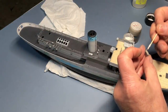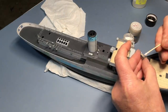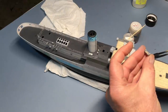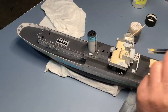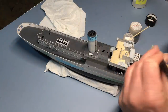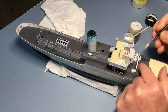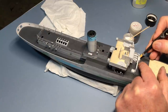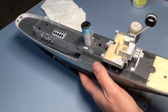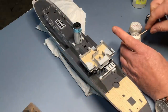And this last locker, again, I'm going to use some of the MIG. There's very little contact point with these lockers. There are just two feet, and they just rest up against the shield that we've just fitted. So there's not a lot of contact point at all on these. So I'm going to have to leave that still until the MIG Ultra's gone off. It'll take a good hour for that to set, so I'm not going to be able to touch that for a while.